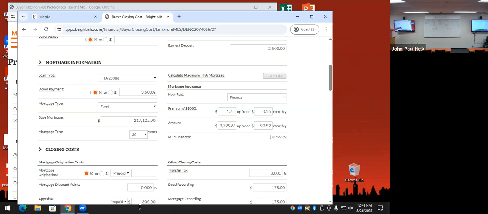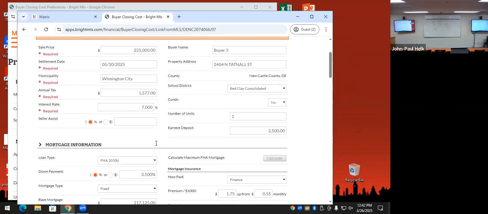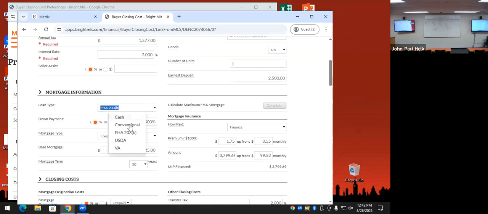I see rates here, 1.75 upfront, 55 points monthly. So that's FHA specific. Anytime you have an FHA financed loan, that's set and standard every single time: 1.75 upfront, 55 a month. That can never be changed with FHA. Conventional can be switched. I have these forms if you want to take one and pass it along.